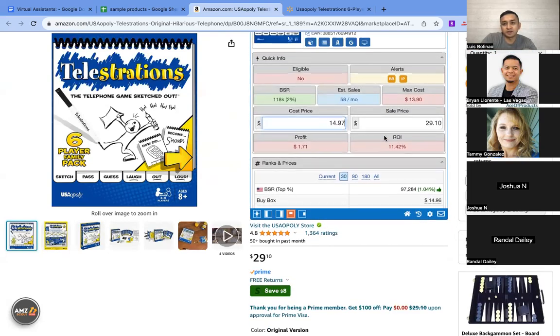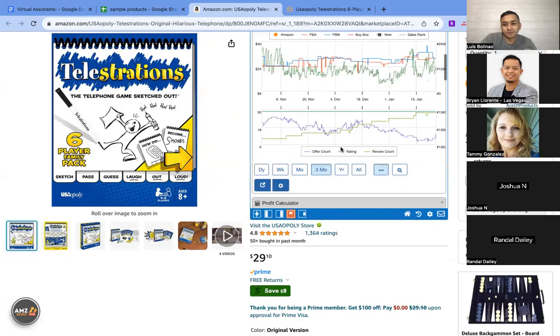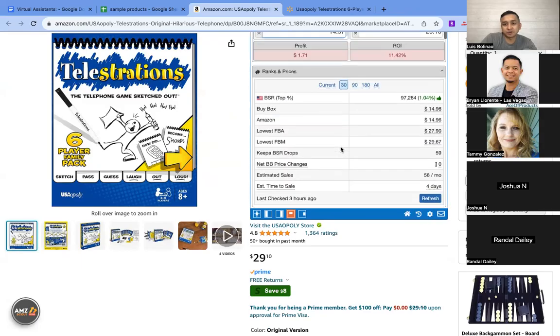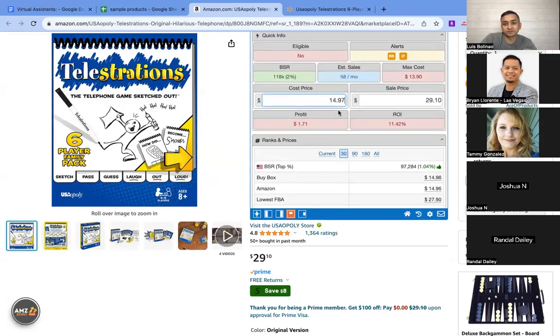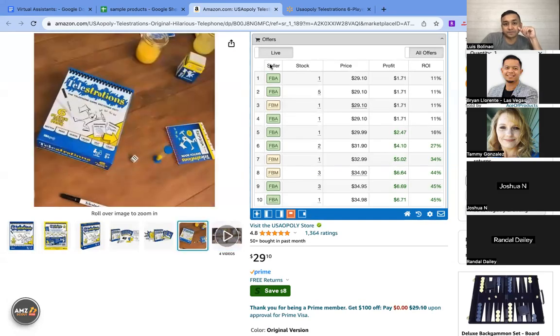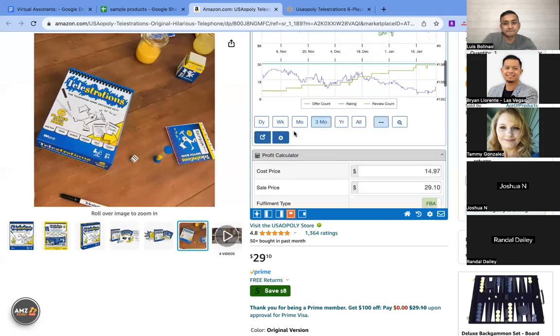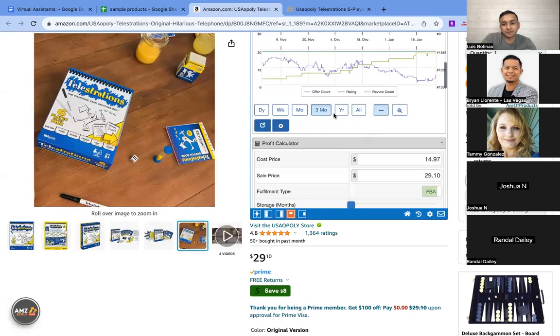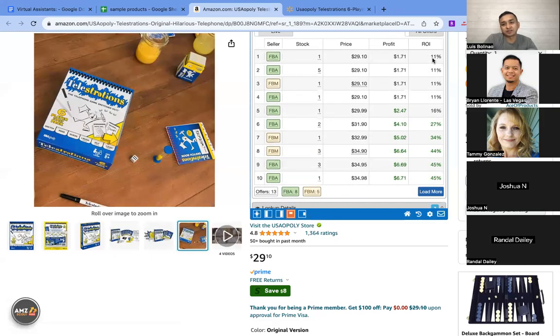So ROI is 11%. And then sales per month is about 58. Did you guys do it? So 58 sales a month. It's starting at 11% ROI and it's trending up.